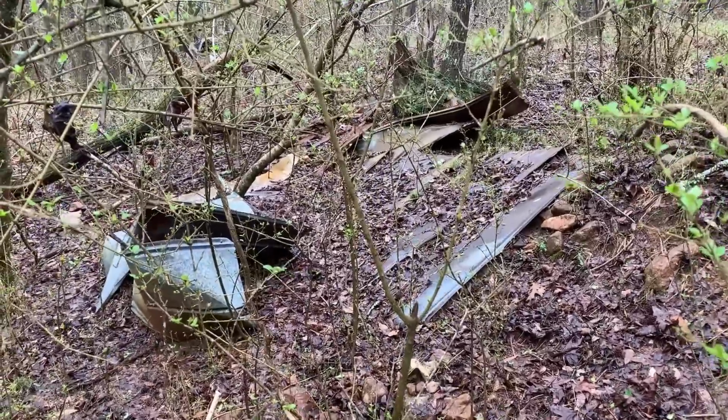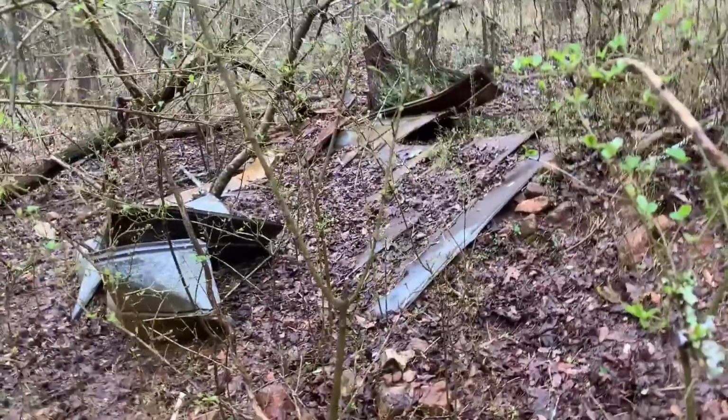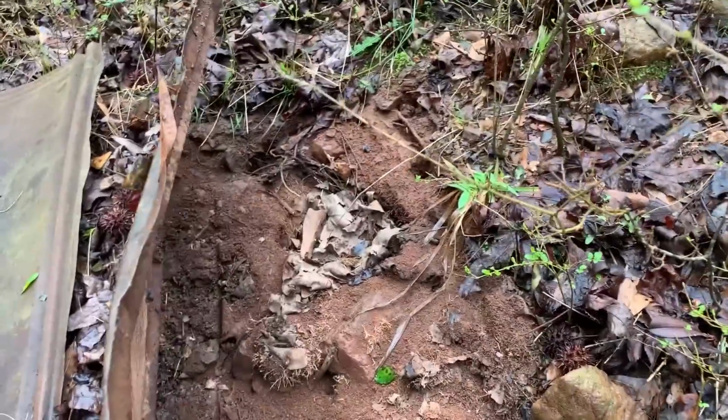All right, my arms are getting tired. I just keep finding more and more tin here. This is already in a decent enough spot, so I might just leave this here, but I mean, there's so much of it, I might as well spread some of it out, I guess. So after flipping these, I'm definitely gonna leave them where they are because look at that. Beautiful rodent trails, even a nest right there. You're gonna find snakes under this piece where it is.